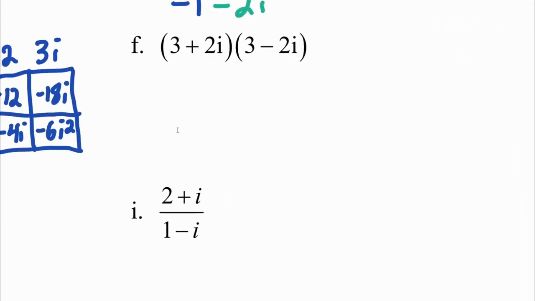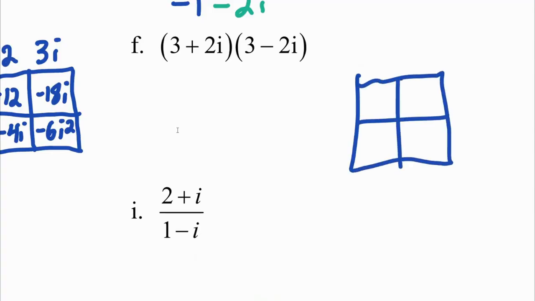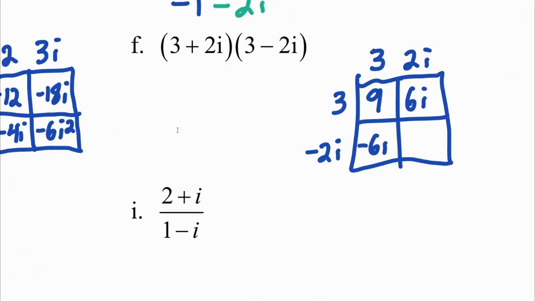Alrighty. So again, same thing, we're going to multiply out here. So hopefully we maybe notice that these are complex conjugates, but we're doing 3 plus 2i times 3 minus 2i. So 3 times 3 is 9, 3 times 2i is 6i, 3 times negative 2i is negative 6i, and then negative 2i times 2i is negative 4i squared. So when we take that out of the box, we'd have 9. Those 6 i's will end up canceling, and we'll get minus 4i squared.